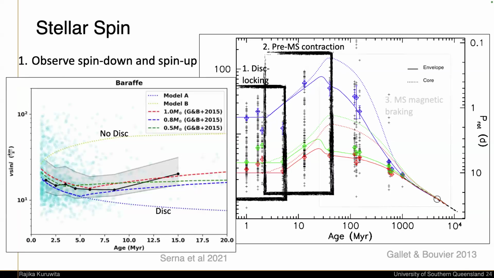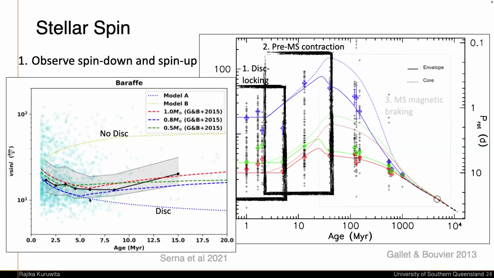So these are some observations of TESS stars, I think, from Sana et al. And there's a whole lot of scatter. The blue points are observations, but if you bin them and take an average, you kind of get this spin down. So the V sin i goes down, but then it starts to go back up. And what they think they're seeing is that the average spin is going down over the first 5 million years because there is a disk present.